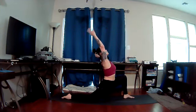And then bend your left elbow, place your hand to the back of the head, hold your own head. Now add the right arm, lift up, reach back, then place the hands to the back of the head, cradle your own head, lift your chest up toward the ceiling, try to find your balance. Inner thighs drawn toward one another, open up.